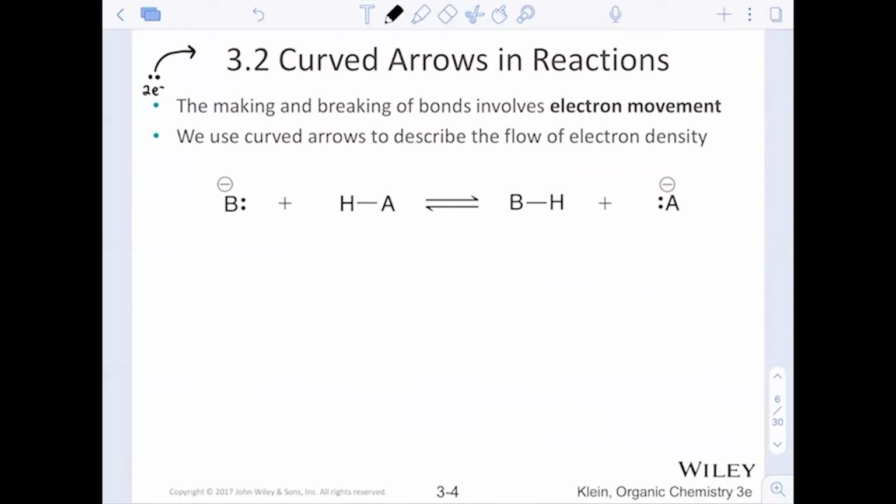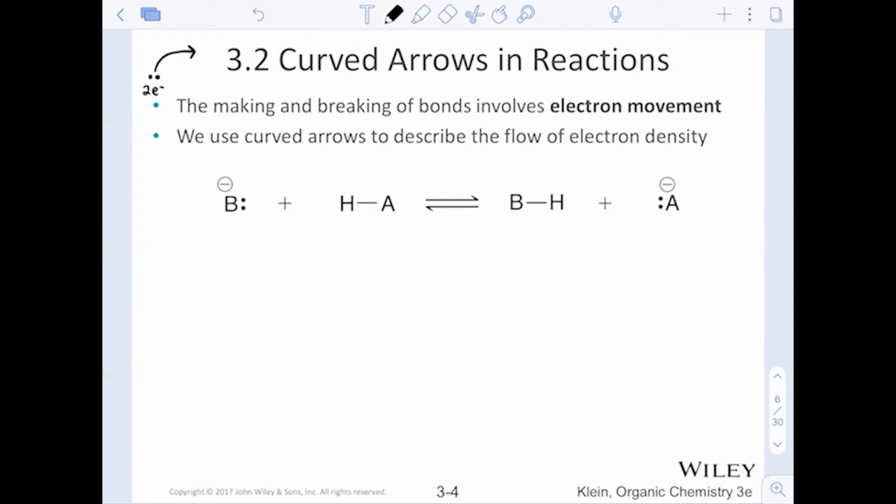We use the same type of idea of curved arrows that we did with resonance structures, but here the big difference is that now we can actually describe the movement of electrons between different molecules, not just delocalizing electrons and only breaking pi bonds and lone pairs moving. Now we can see lone pairs moving, pi bonds breaking, sigma bonds breaking, atoms coming together, tearing apart.